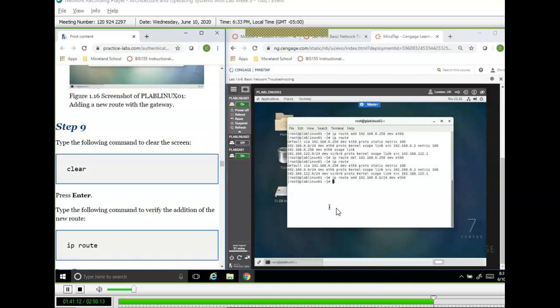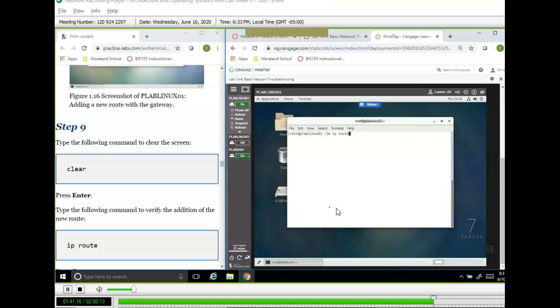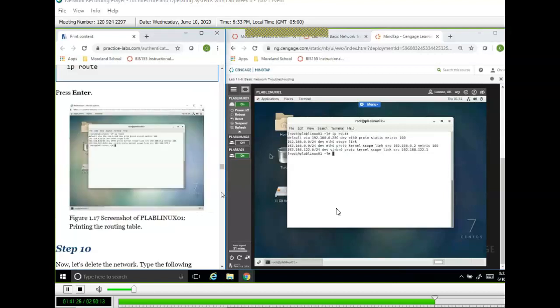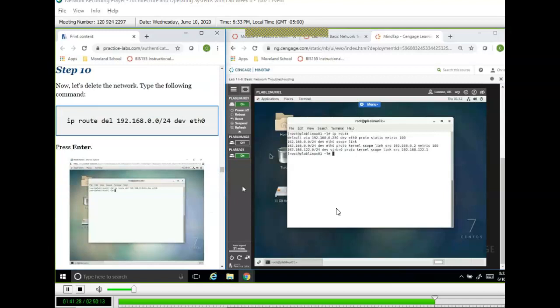Okay, we'll clear the screen and do an ip route again. And you can see where the new network was added to the routing table. Okay, up arrow twice, three times if you did the clear.